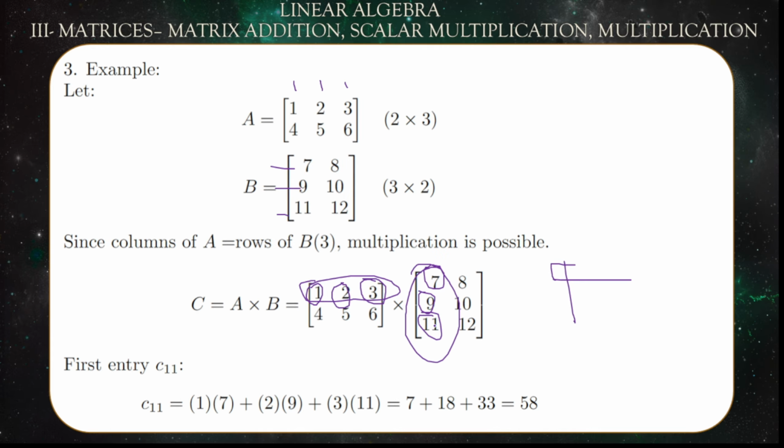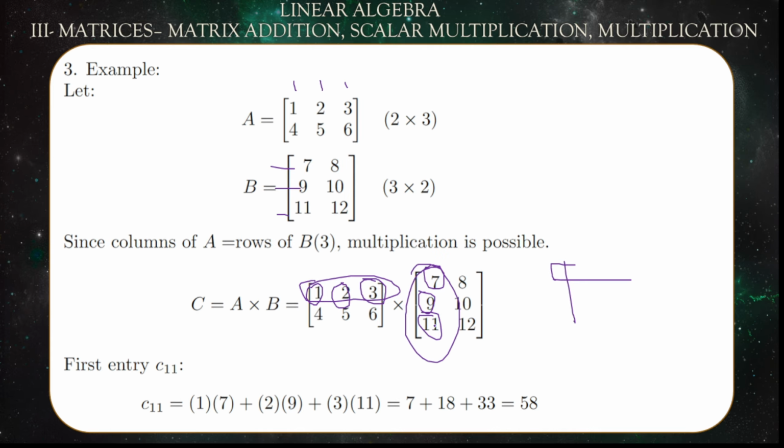So this is the matrix, and the result or the final matrix would have the same number of rows. So the number of rows for the resulting matrix C would be the same number of rows for A and the same number of columns for B. So number of rows for A is 2, correct? And the same number of columns for B, also here you have 2 columns. So it would be a 2 by 2 matrix, having 2 rows and 2 columns.